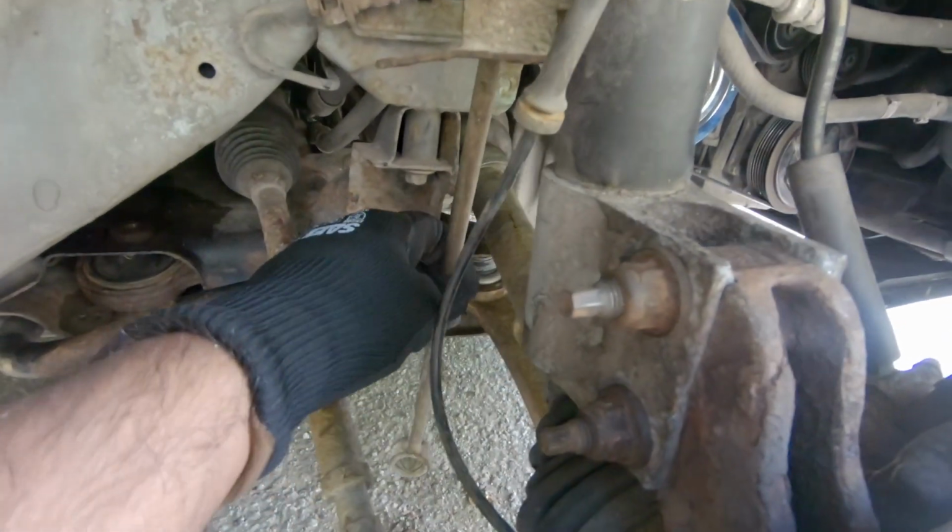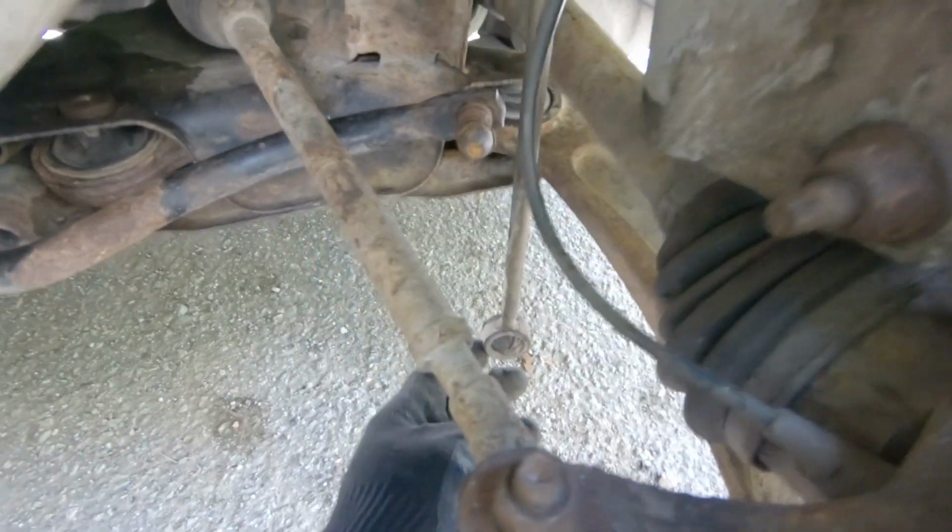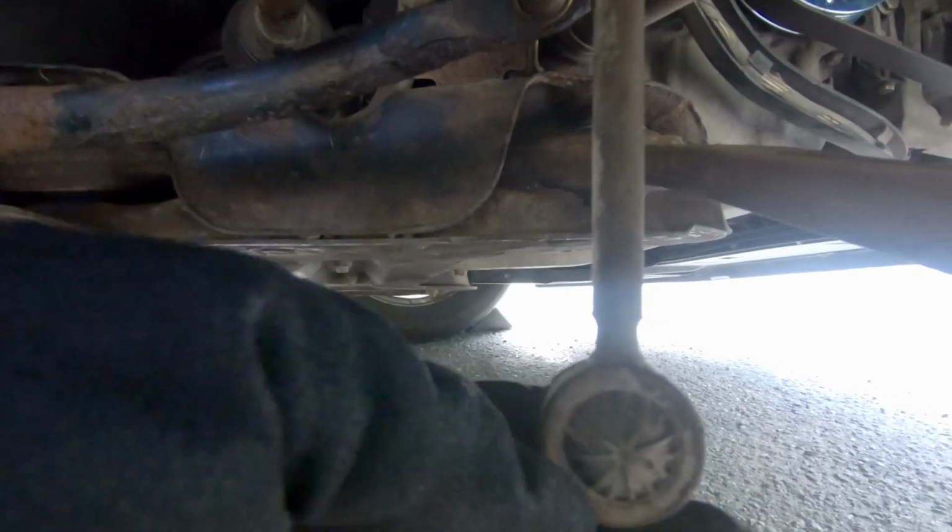Here you can see a sway bar link which is broken from the bottom side. It was so rusty.